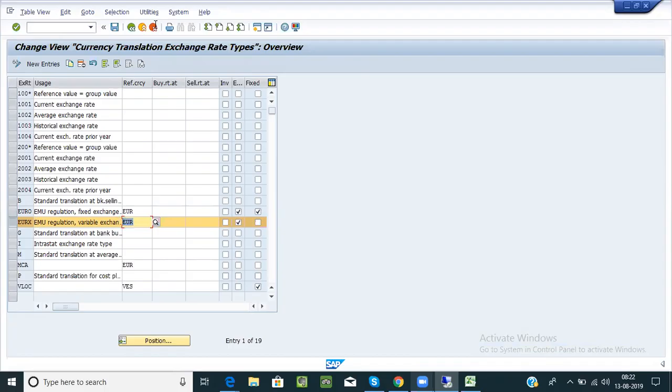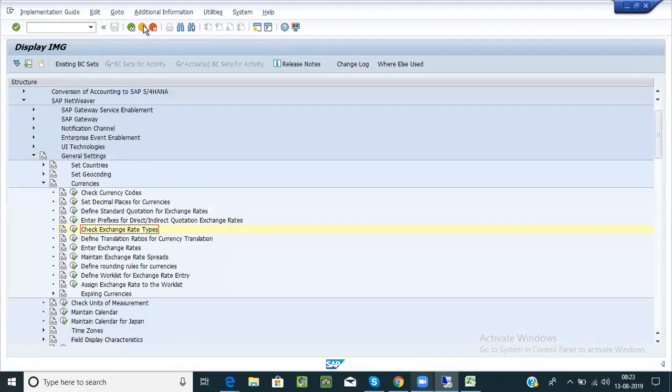Yeah, tell me. But there we are defining M. So wouldn't the system consider M because we specified M there? You better post a transaction, you will understand clearly. My point in this case is the system will consider M in all transactions except euro currency.